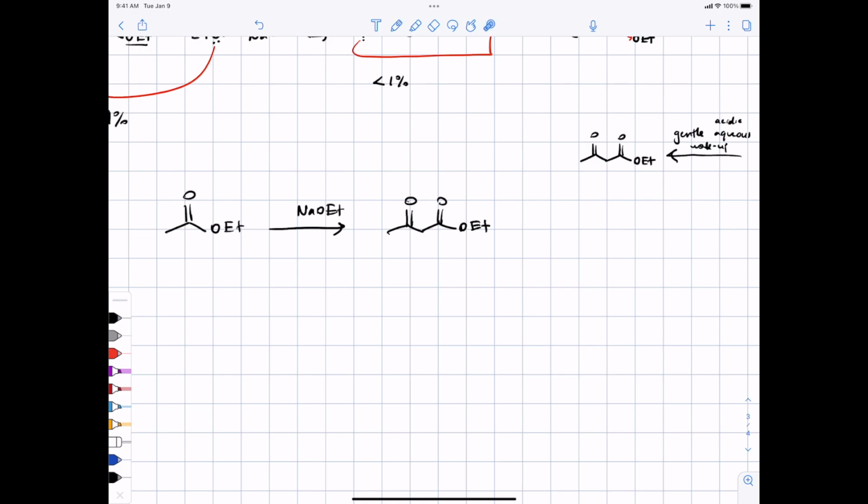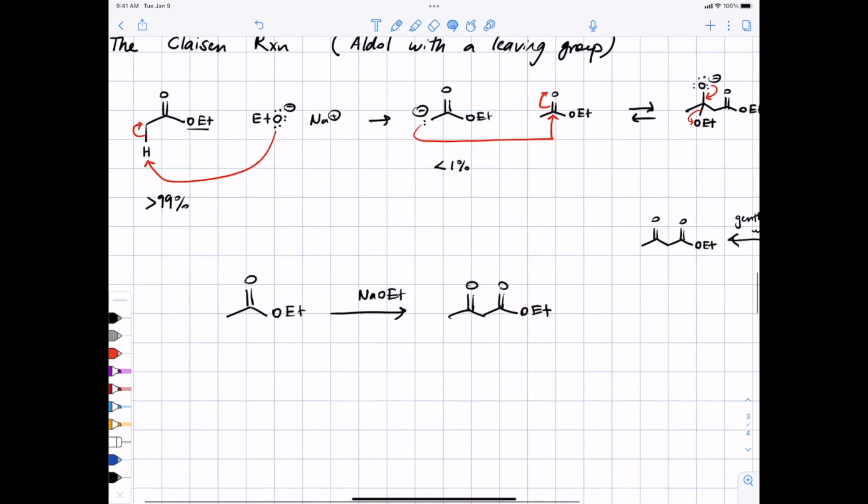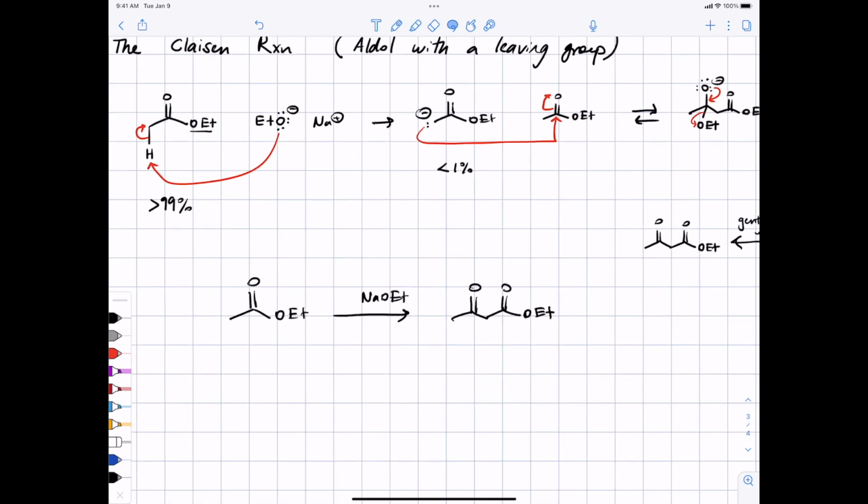If you want to, you could, of course, add acid, cook this to hydrolyze it, get to the beta keto acid, and then decarboxylate, and then you would have this ketone. That's a whole lot of effort to make acetone, which you could just buy, but you could do it if you wanted to. Yeah? Would that sodium ethoxide ever deprotonate the ester? I'm sorry, which ester? Starting. Yes, in fact, that's what happens to make the enolate. Yep, no, that's good.